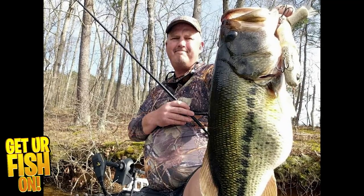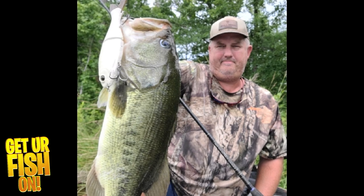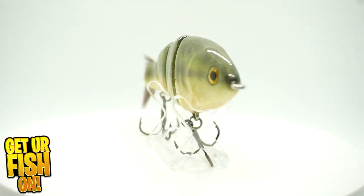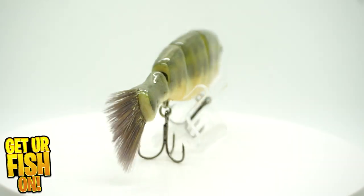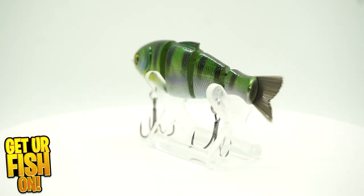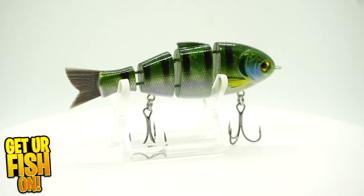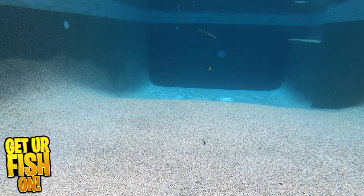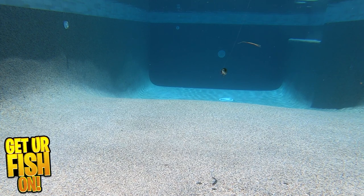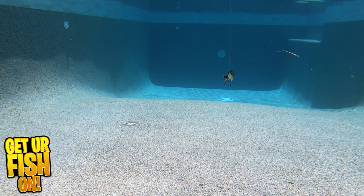Mike Bucca has made some of the best giant bass catching baits. His Bullshad is recognized as one of the best swim baits on the market. Several years ago, he partnered with Ketchco to make a smaller, more affordable swim bait that works. It swims exceptional, and in my opinion it's just amazing — superlatives do not do it justice.